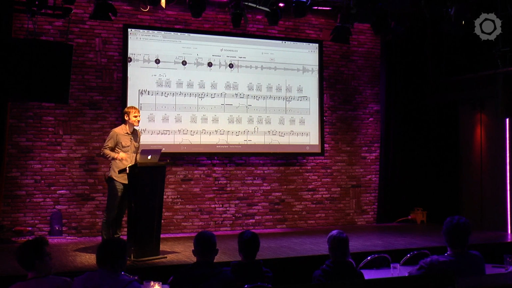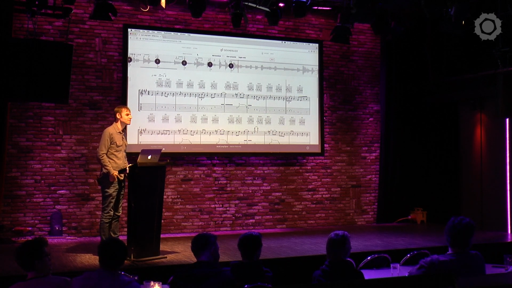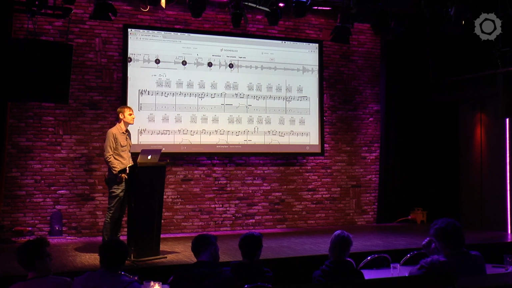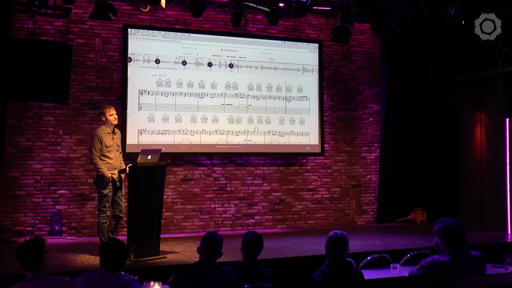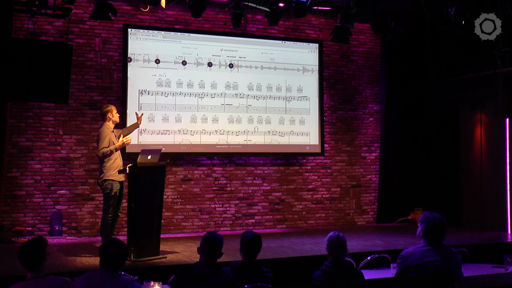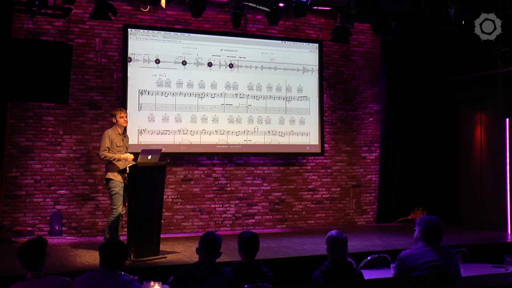Anything else? Yes? My girlfriend sent me here because she likes to listen to music, but how to transpose music to sheet music? Ah, that is the holy grail. How do we convert audio to perfect sheet music? That is an artificial intelligence problem. Many people are trying to do this. Nobody has done it. It works for some styles of music, for some instruments.